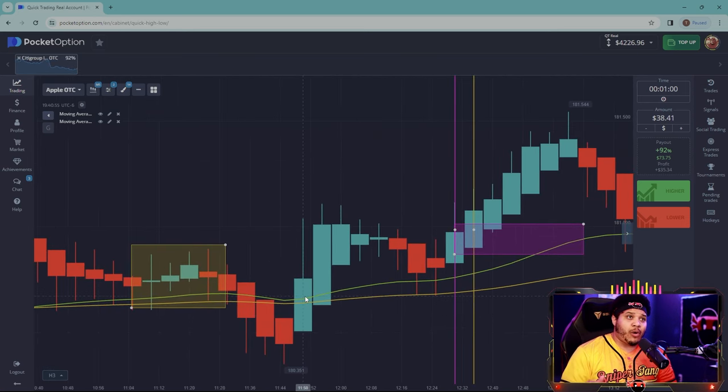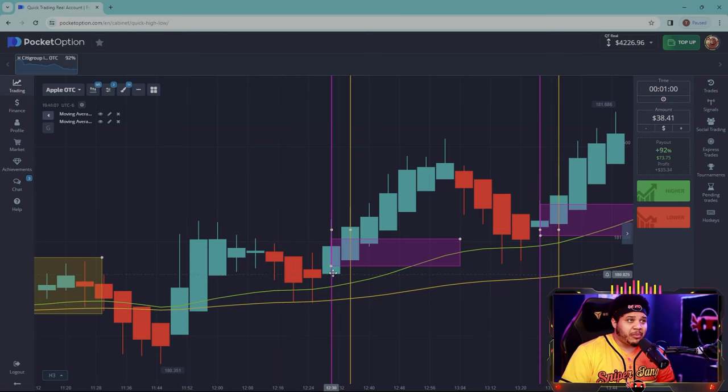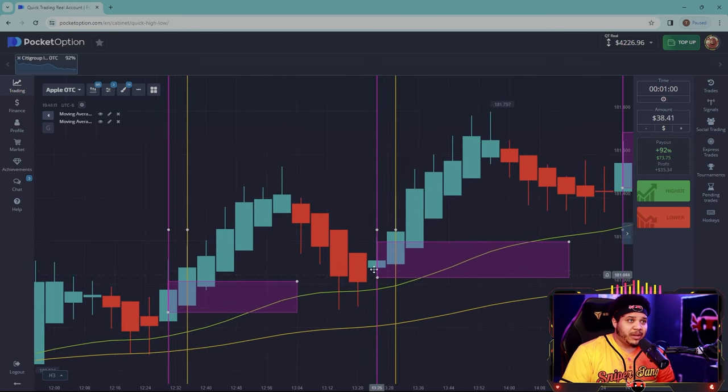After that, to qualify the level line break, did price close above the previous high? Do you see this right here? This is the high of that average. I want to see if it closed above that. That's going to be a level line break. I can tell by the way that this one right here closed, it's a level line break. Do you see right here? Same thing, it closed above.